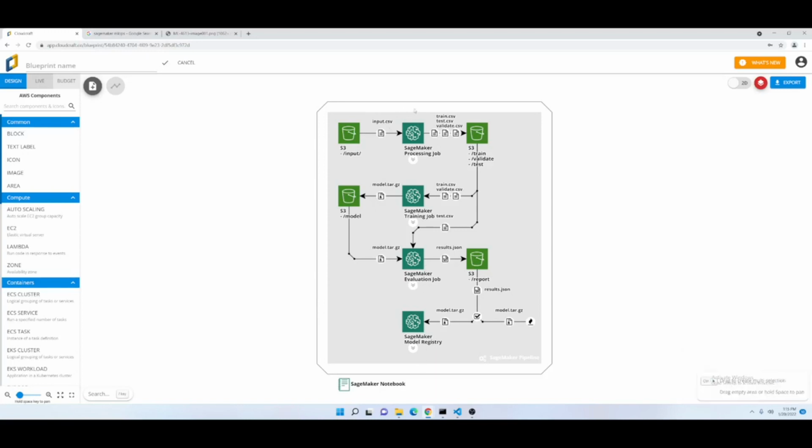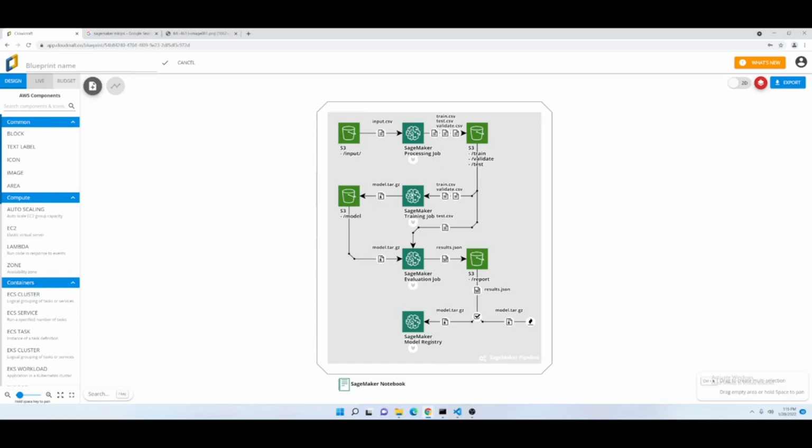Okay, so these things in the center, you can think of them as actions or activities that need to be done, and they have been placed in this whole end-to-end SageMaker pipeline in individual sequence. They've been sequenced accordingly, and these are various steps.